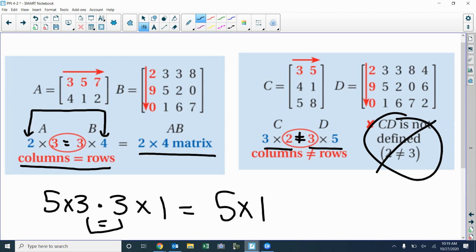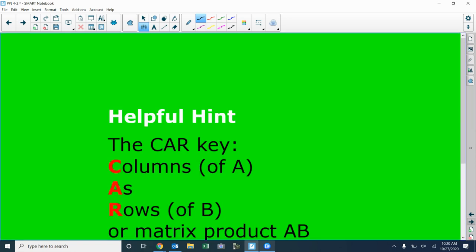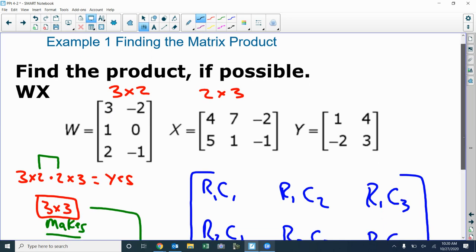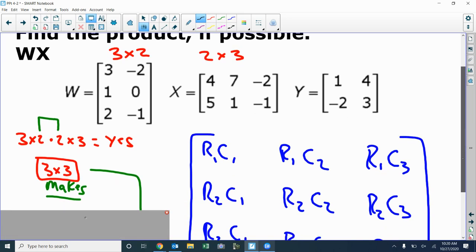Okay? So when I give you a problem, the first thing you've got to do is look and see, is it possible to add those? Or excuse me, is it possible to multiply those? And if it's not, we move on. You say no. It's like other things we've had like that. So pull your calculators up. We're going to take a look at this first one.